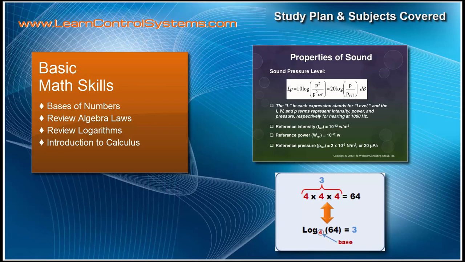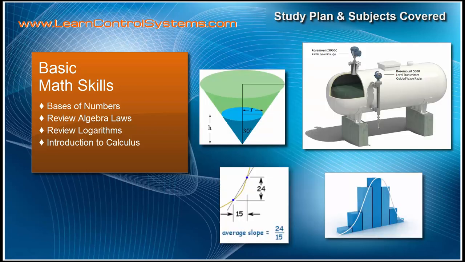Then we'll look at our calculus, a review of our basic calculus. We're going to look at just simple integration and differentiation. We'll use the differentiation to tell how quickly, say, a volume is changing or a level is changing, like with a spherical tank or a bullet tank, which is a cylindrical tank with basically round ends. We can use calculus to find out what the volume is as the height rises. We don't have to understand the calculus, just where the formulas come from. It'll be kind of complex algebra in the formula, but again, we just plug it into a PLC or a spreadsheet and get our volume.